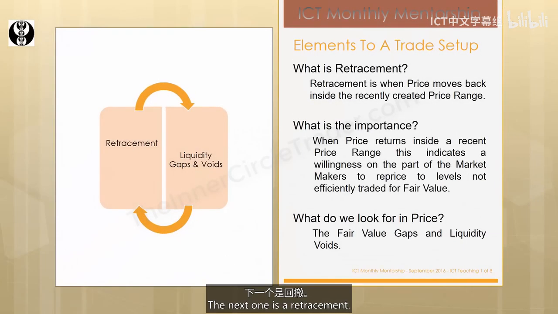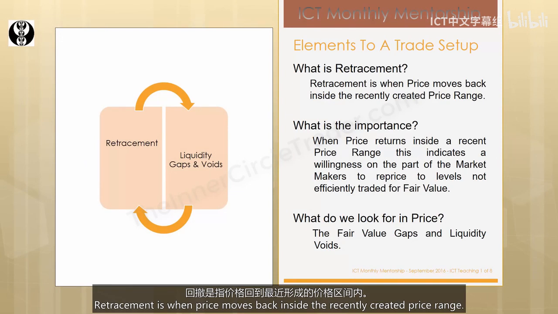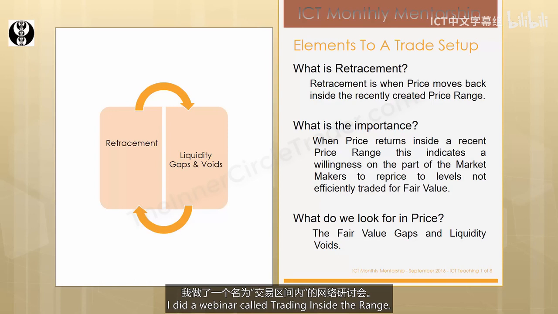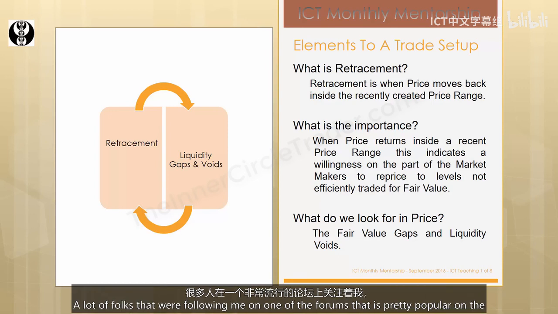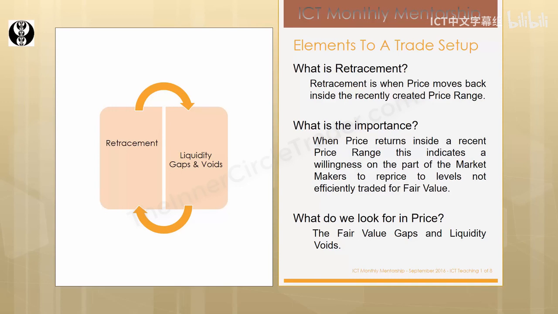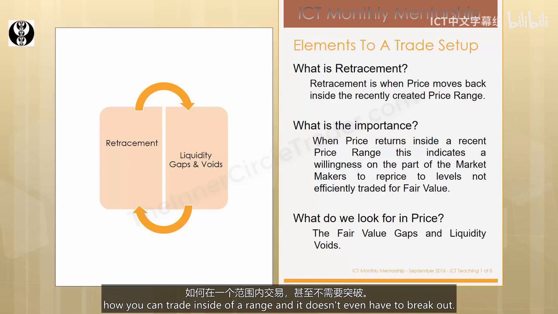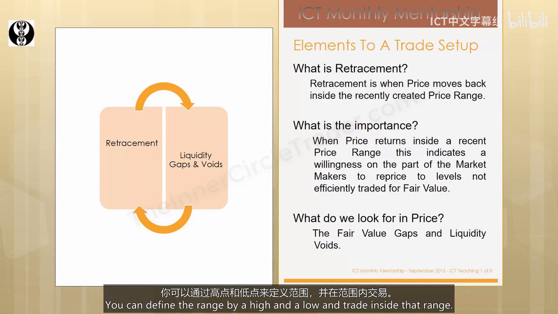The next one is a retracement. Now, what is a retracement? Retracement is when price moves back inside the recently created price range. Now, years ago, I think it was in 2012, I did a webinar called Trading Inside the Range, and a lot of folks that were following me on one of the forums that is pretty popular on the internet went head over heels when they learned this simple principle of understanding how you can trade inside of a range, and it doesn't even have to break out, it doesn't have to trend. You can define the range by a high and a low and trade inside that range.